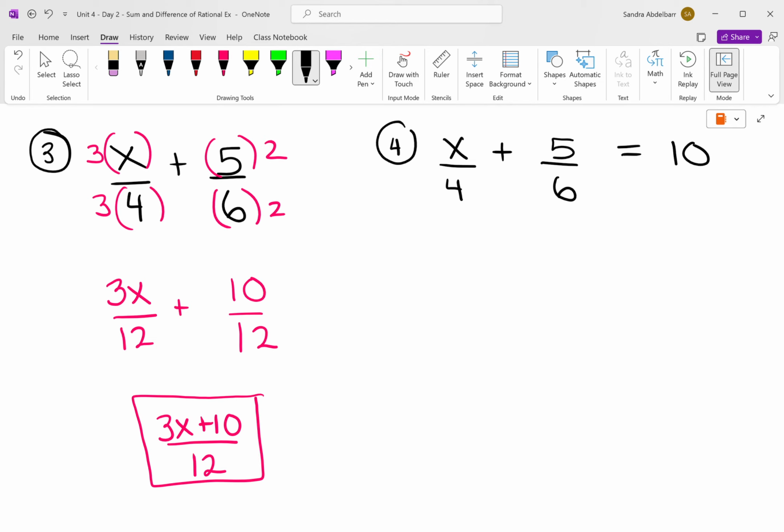What's the difference between number 3 and number 4? Sion? Two expressions. Number 3 is an expression that we are doing what? You just add. Simplifying, exactly. We're just adding. What's number 4? You're solving for x. Yeah, what do we call that when there's an equal sign? An equation. So Sion nailed it. Number 3 is just an expression that we're simplifying. Number 4 is an equation that we're solving for.